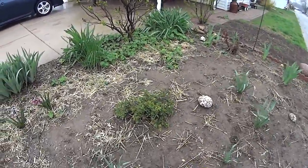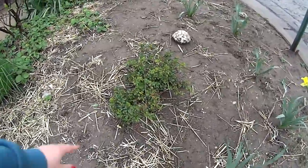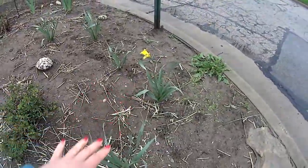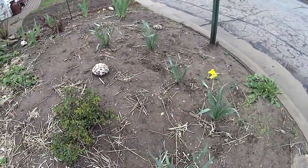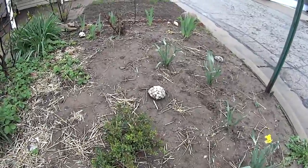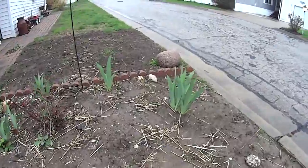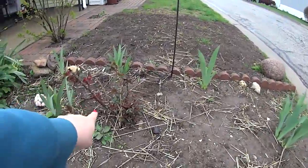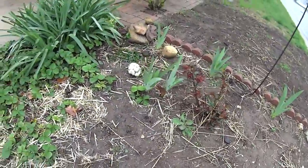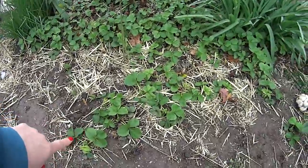Last year I had a wonderful garden — if you haven't seen my video, definitely go to last year's garden videos. This here is a dwarf rose, it grew really well. I have some daffodils; last year I had marigolds and phlox and all kinds of different flowers. Here are some wonderful irises that I'm hoping to grow soon, and my rosebush is doing good.